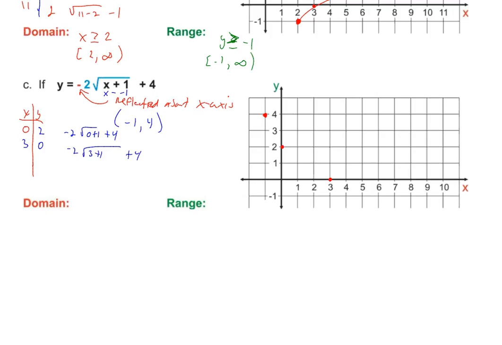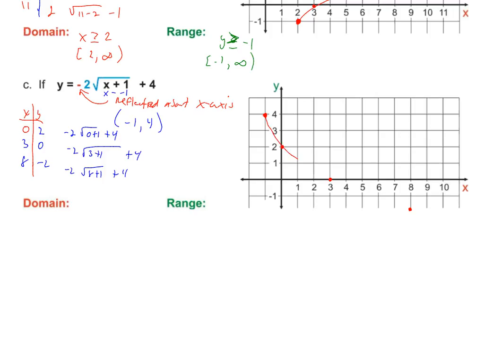Let's do one more. So again, we know the square root of 1, that's why we go 1 away. We know the square root of 4, that's why we go 4 away. And the next one we know is the square root of 9, so we go 9 away, right? And we're at -1, and 9 away brings us to 8, right? -2 times square root of 8 plus 1 plus 4. Square root of 9 is 3. 3 times -2 is a -6. -6 and a 4 is a -2. And we have the point 8, -2, which is right there.